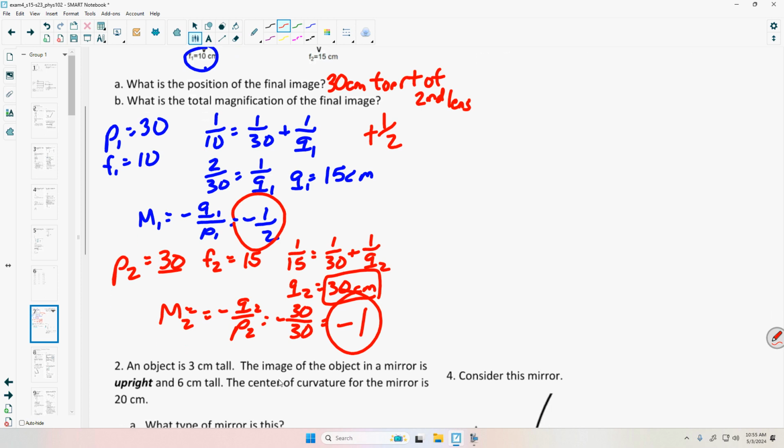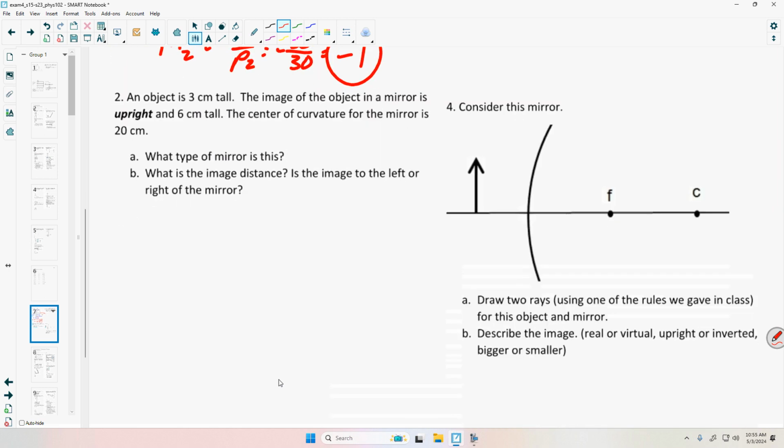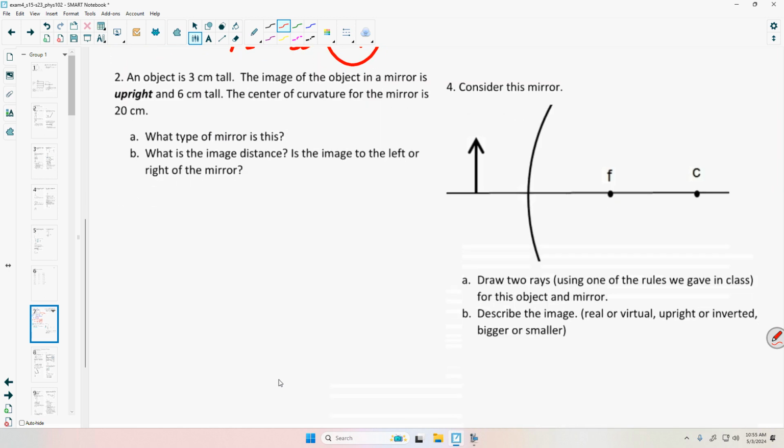Probably the second question is going to be a little more difficult for you. Just the algebra is more difficult. And also you have to be able to identify the type of mirror or lens. This could be a mirror or a lens. The first one, definitely lenses, but this one could be a mirror or a lens. And you first have to identify the type of mirror or lens. You can identify it based on the type of the image.